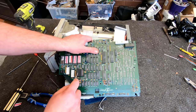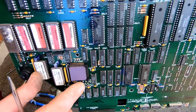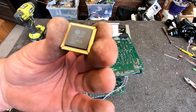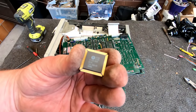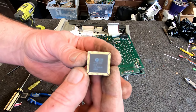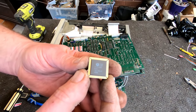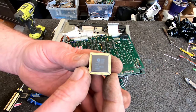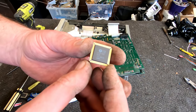See if we can, oh yeah, it's got a little clip on it. We can just, yep, okay. Oh wow, look at that. Wow, it's an 8948A. It's kind of like a 186 or a 286, where it doesn't have pins, it's just got the pads that it connects to. But that is absolutely magnificent, and for the age of the board, it's in pristine condition. That's definitely a nice little collectible.